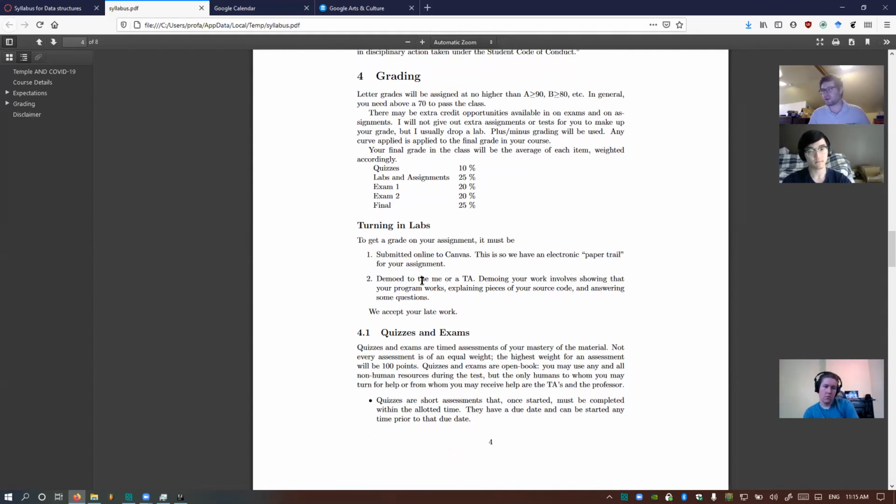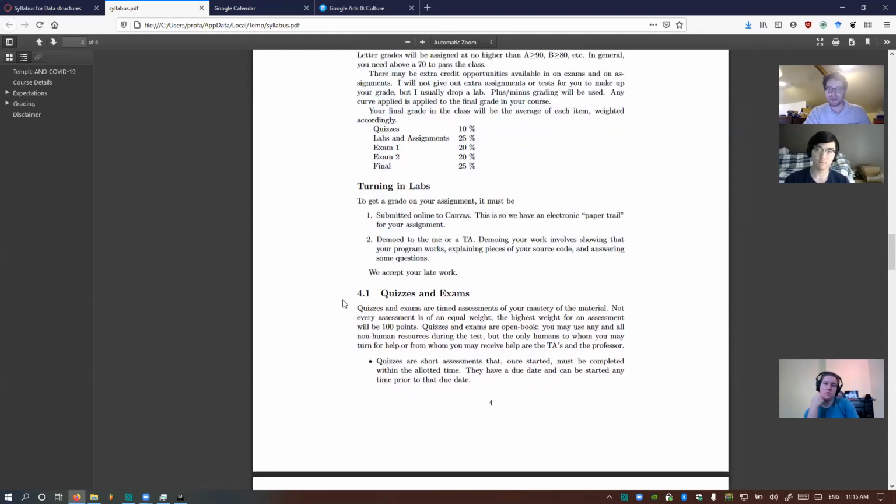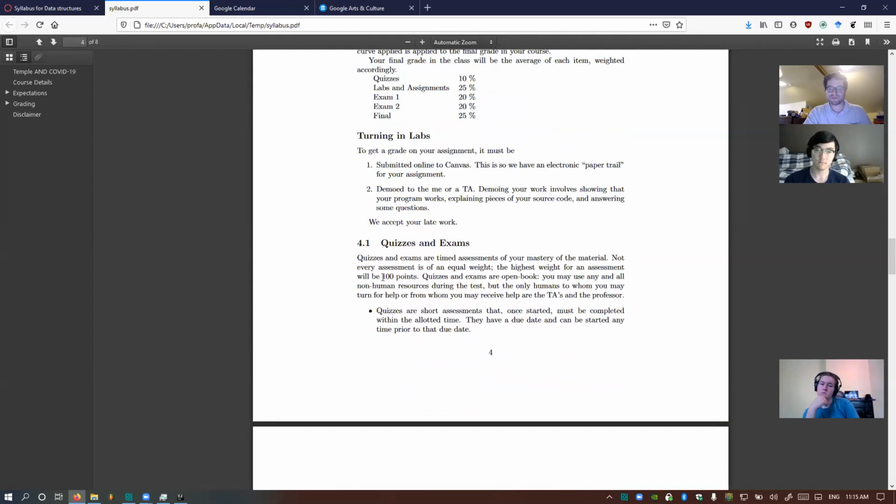It also acts as a basic plagiarism detector, because if you don't understand what you wrote, there's a good chance you copy pasted it or you just grabbed it from a friend. That being said, you'll see that we do allow you to work together in groups. In fact, I highly encourage that you work together in groups. We are very lenient with late work, by the way. Very, very lenient.